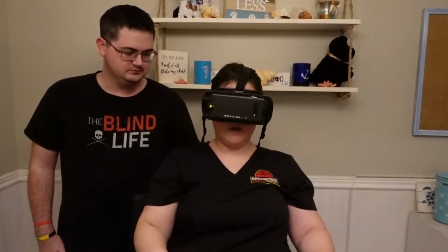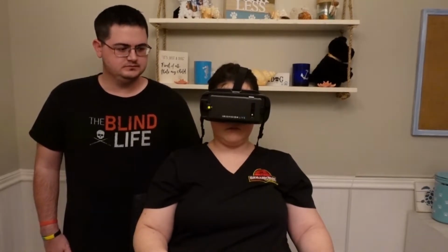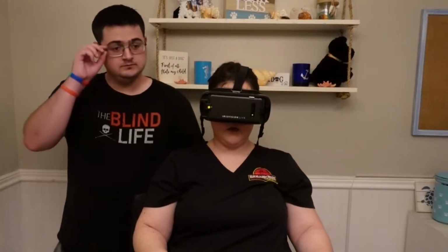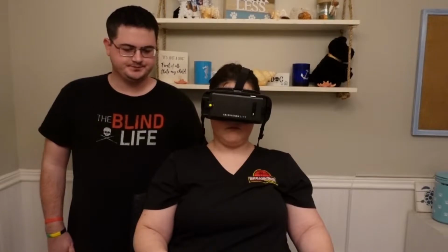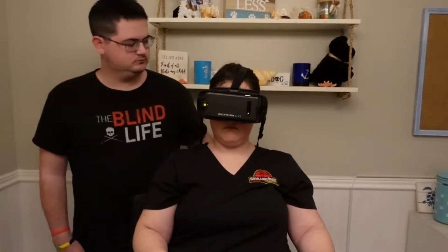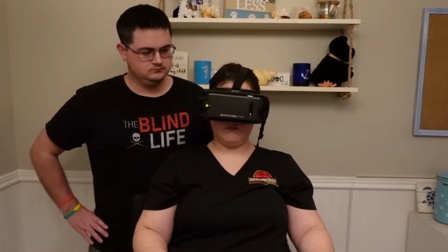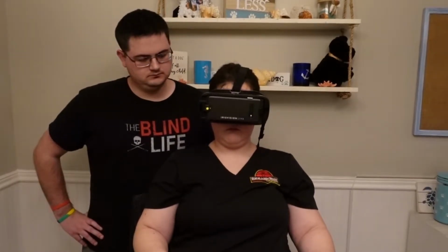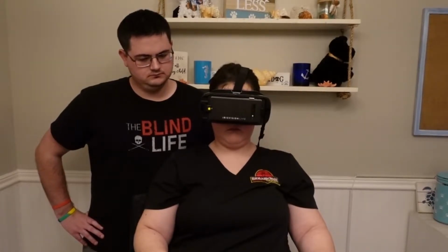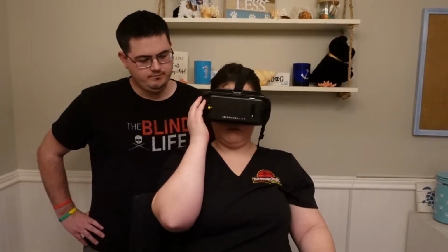You have reduced peripheral vision. So the area in which you see objects straight in front of you may be very small. You see only a portion of what a person with normal vision would. RP mode allows you to change the size of the field of vision such that all objects are inside your viewing area. So to increase the field of vision, to make it larger, you would swipe up on the touchpad.